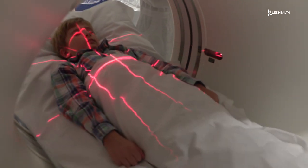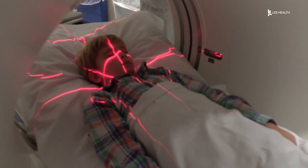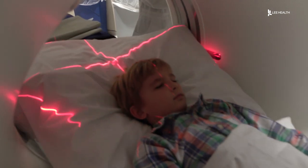Most of the dose to the gonads actually occurs because of radiation scatter inside the body. But if you put a lead shield over top of the body, what happens is that the x-ray is going to bounce through the body, hit the shielding, and then bounce back down into the body again — so then it doesn't escape.